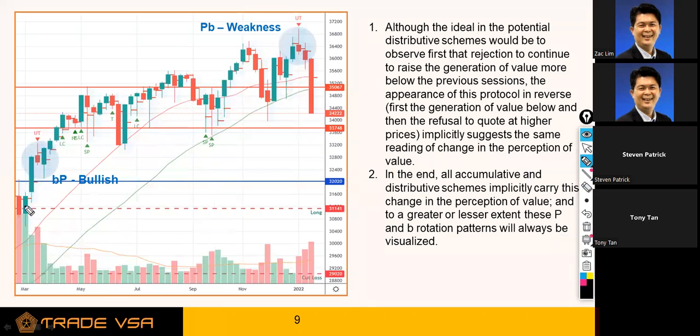When you have a bar that just breaks up, make sure you find a BP setup. The BP setup is this one. This is B, this is B, and actually these two look like a P. I know sometimes this is very hard to imagine, but you need to imagine that this one is a P, and this is a B, and this is a B also. So sometimes we don't go too extreme and become bar by bar.